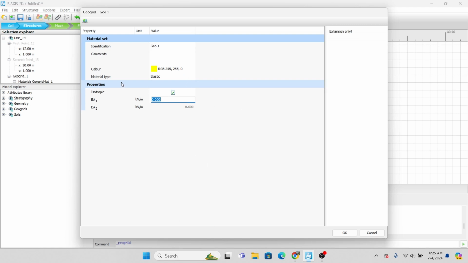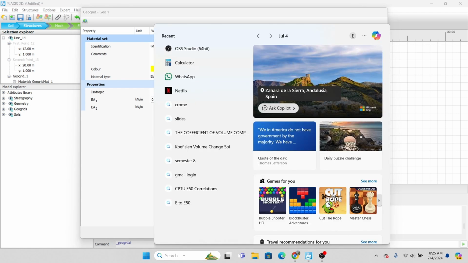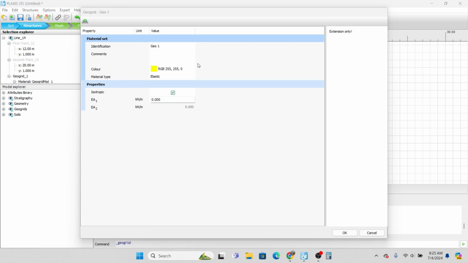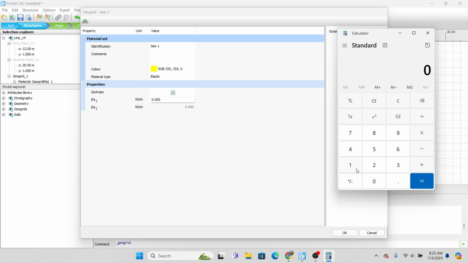So what is the modulus and the area? What you're gonna do is go to calculator. For example, I have a geogrid with an axial strength of 100 kilonewtons per meter. So I'm gonna do 100 divided by the area of the cross section.